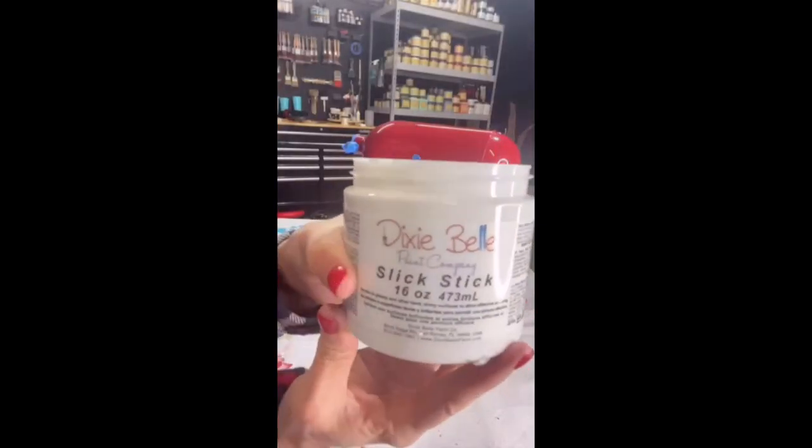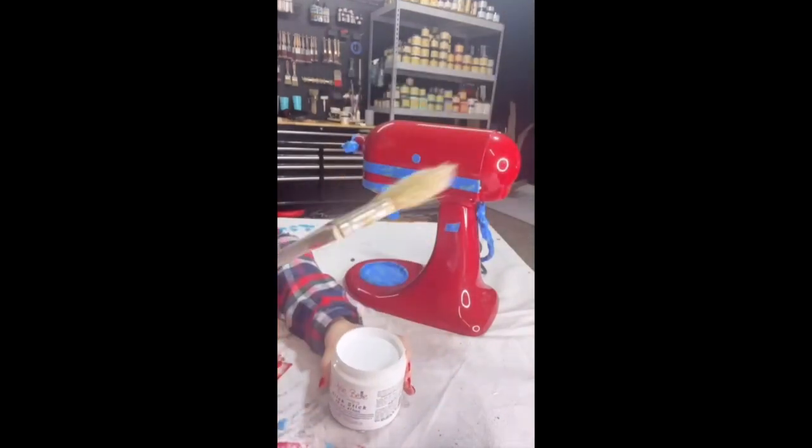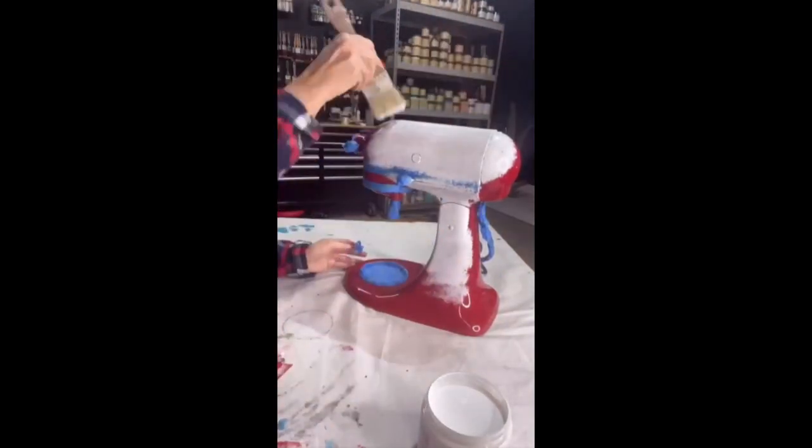The trick to doing this is using this product right here. This is Slick Stick. It allows you to paint over metal and other slick surfaces. I used a premium chip brush and I apply it all over with the stippling motion. Apply one coat, let dry overnight, and follow with a second coat and let dry a few hours.